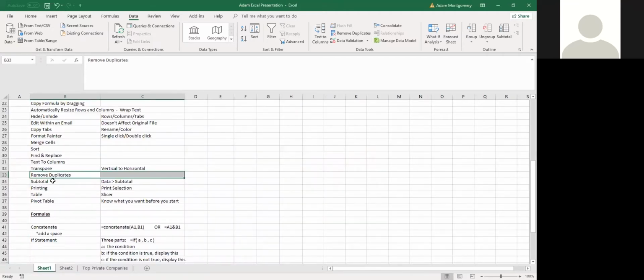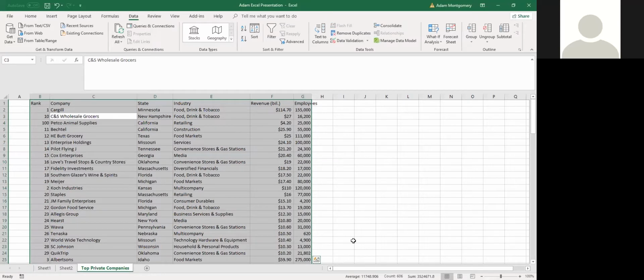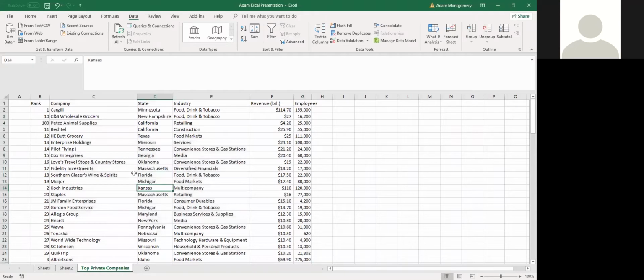So that's that. Let's do subtotal. This is a pretty good one. I found when we're going through, when we download our call logs, we want to figure out how many calls you made by a day. Let's use it in this. Let's try, you go up here, you can group, we won't go into that. Subtotal.